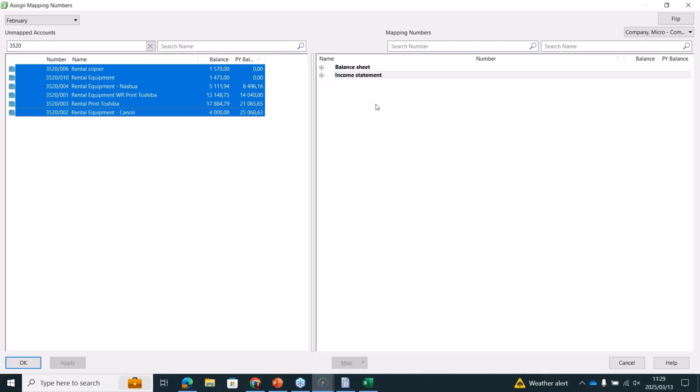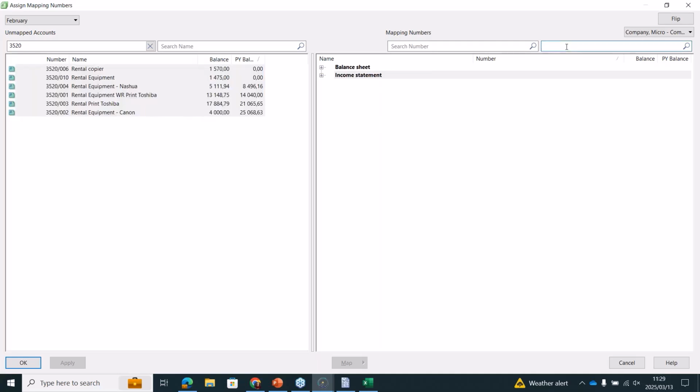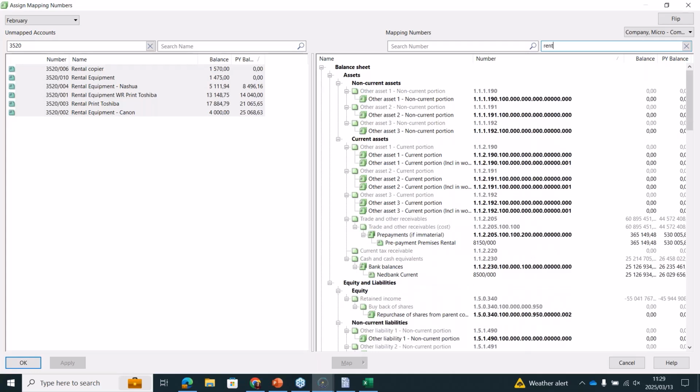So what I'm going to do is I'm going to play around with the search a little bit. So I'm going to search name. I'm going to try rent, but you've just got to be careful here. You can't just blindly take what pops up, but just try something like rent. And now it's going to filter out everything where it found the word rent. So current is part of word.